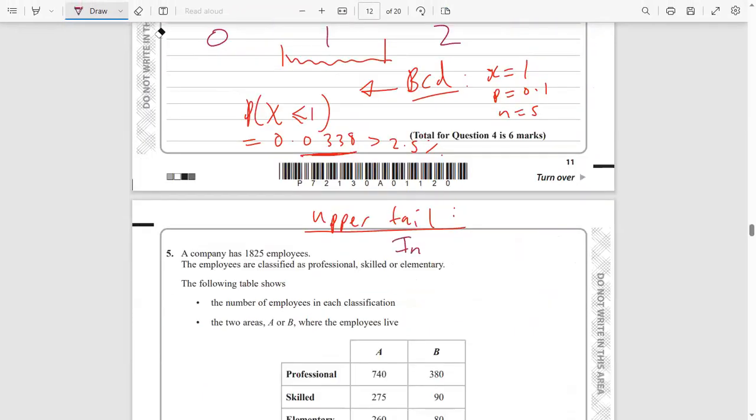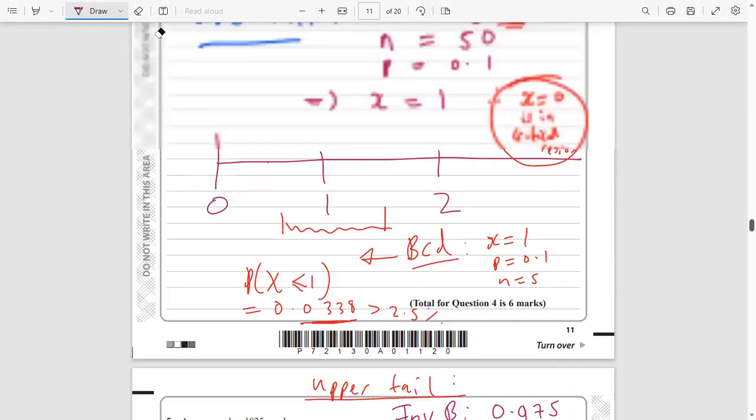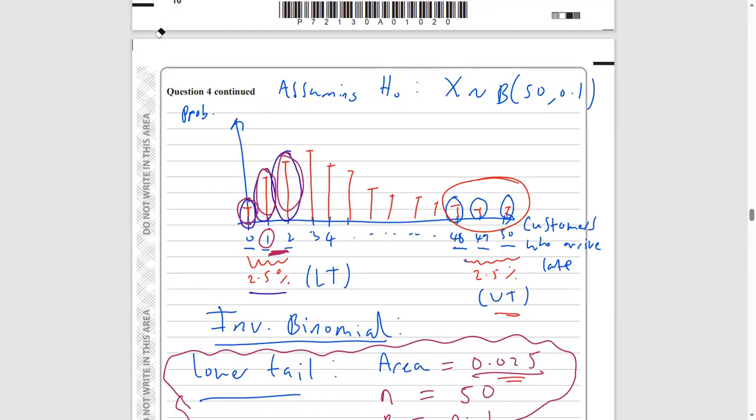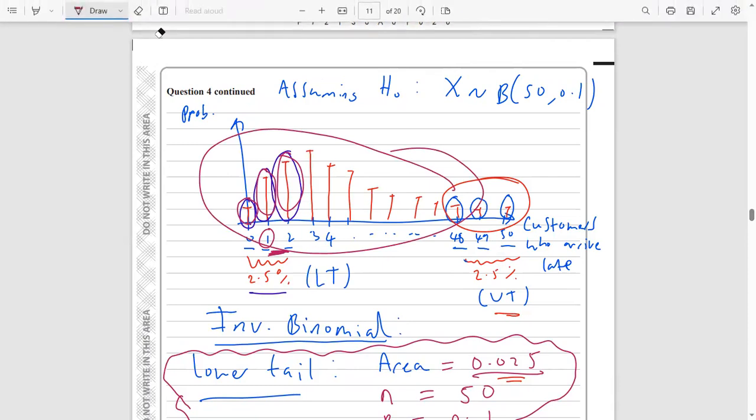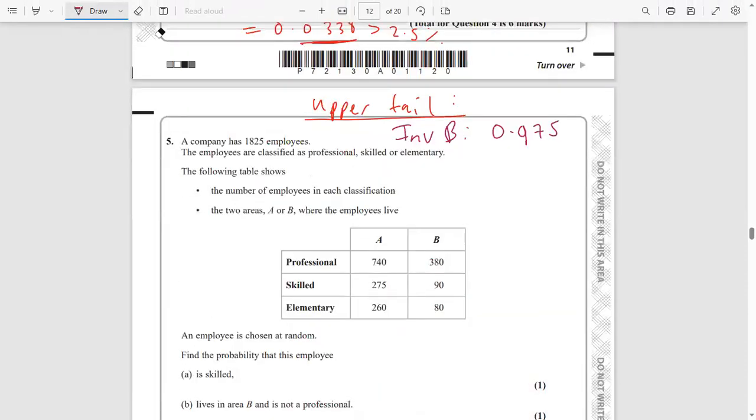Again, it's the same thing. We're going to use the inverse binomial function in the calculator. Our area is now going to be 0.975, so 1 take away 0.025. Because remember, the way your calculator works is it takes areas on the left side. So really what we want is this area to be 0.975 instead. The calculator is programmed to take areas on the left side of your distribution, so you want the area on the left side to be 0.975, so 97.5%. So that's our area.